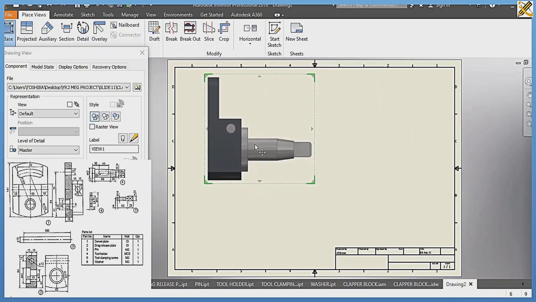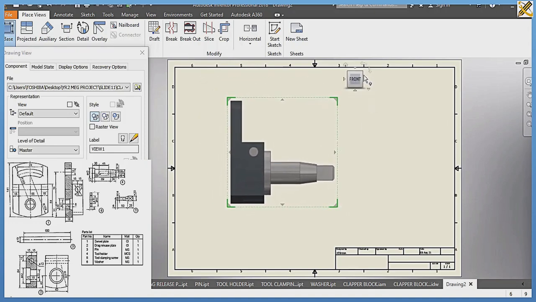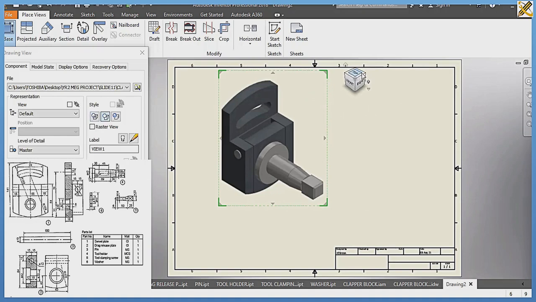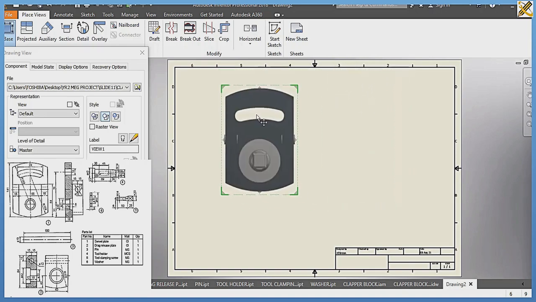Let's have it this way first of all. Having it this way, we can't have an orthographic view, so I'm going to have it like this.